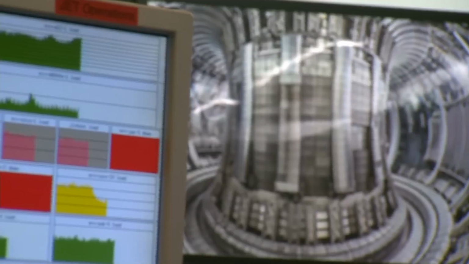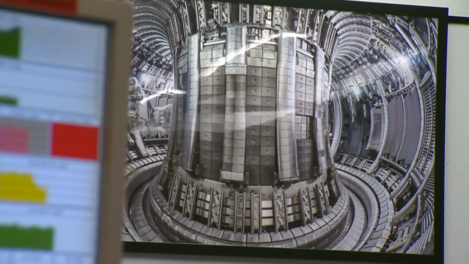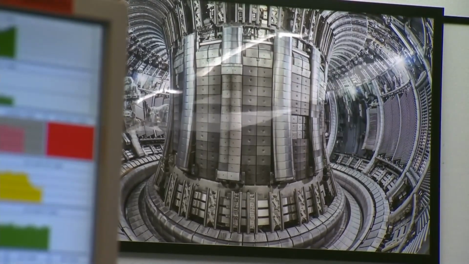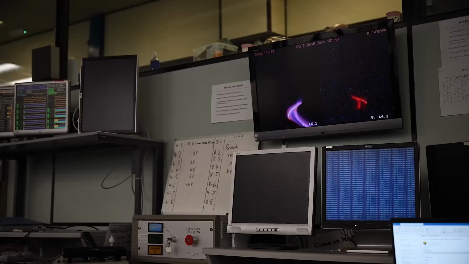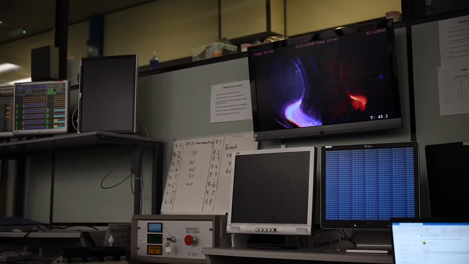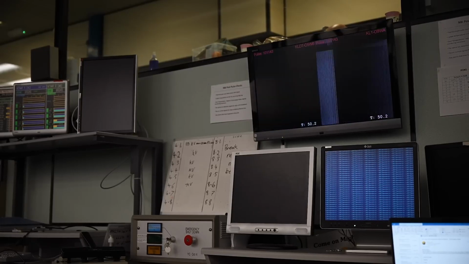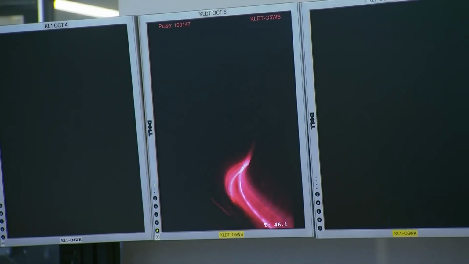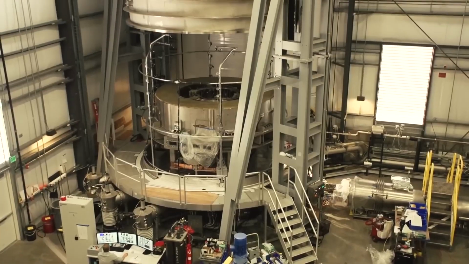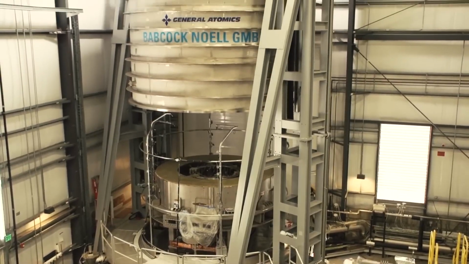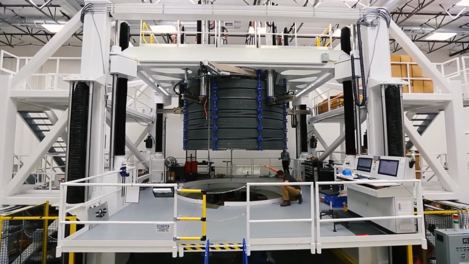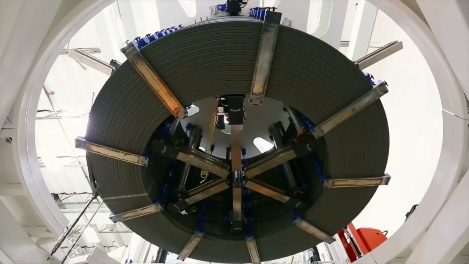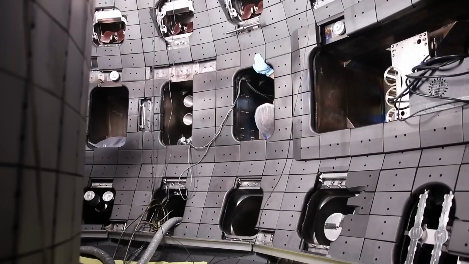Fusion uses isotopes in plasma, a kind of flowing gas that responds to electric fields like the gas in fluorescent lights. A fusion reactor heats that gas to extremely high temperatures and compresses it with magnets. But some of the material leaks out and slams into the tungsten armor tiles that line the walls inside of the donut-shaped reactor. A fusion reactor produces neutrons, which can penetrate deep into the walls and create a pathway for the deuterium and tritium to follow. That's an inefficiency in the process and a possible safety issue.